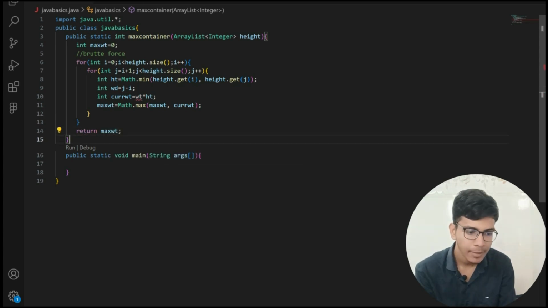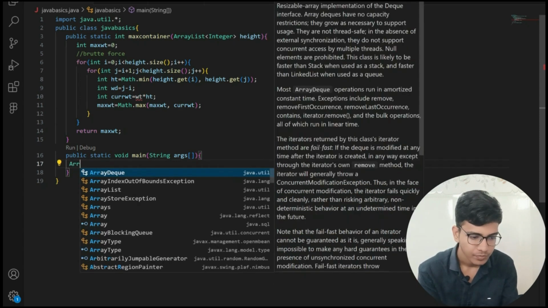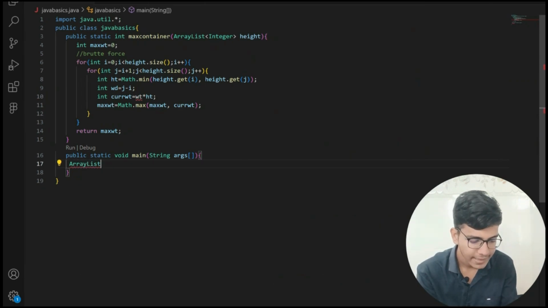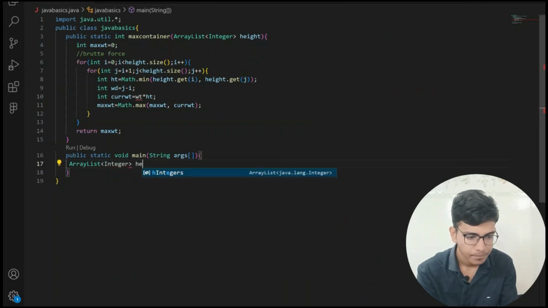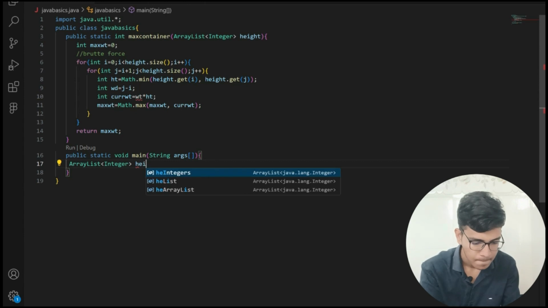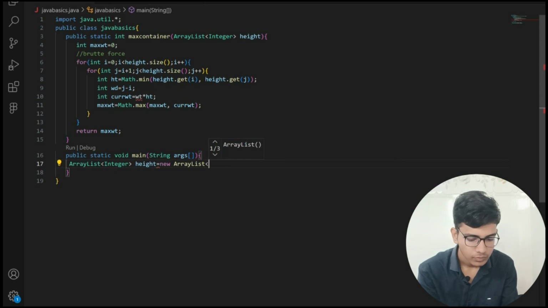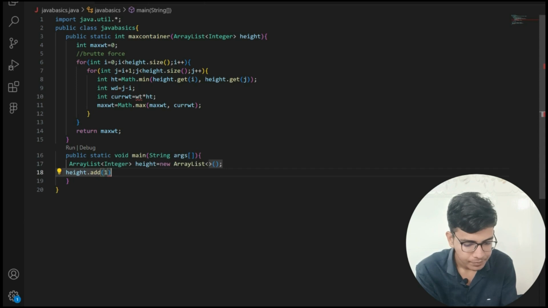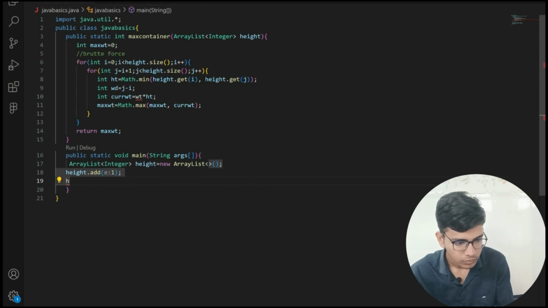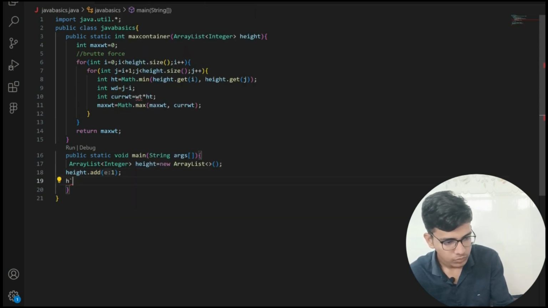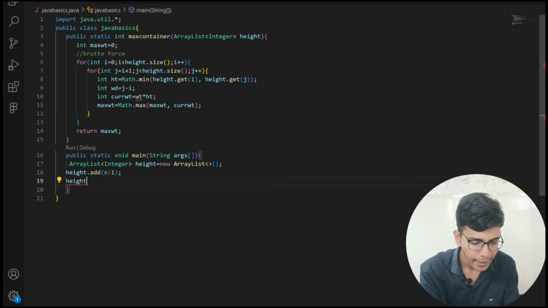That's all. Now here I am going to create a new array list of integer height is equal to new array list. A new array list. That's all. After that, I am going to add the elements, that is height.add 8.